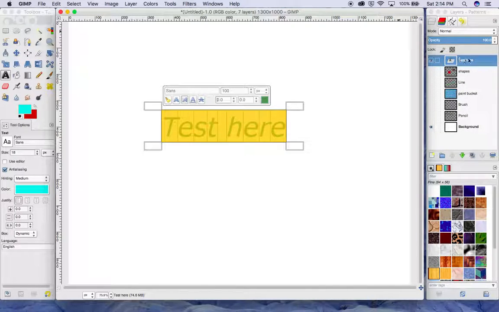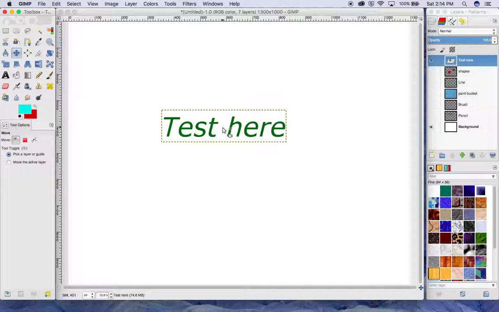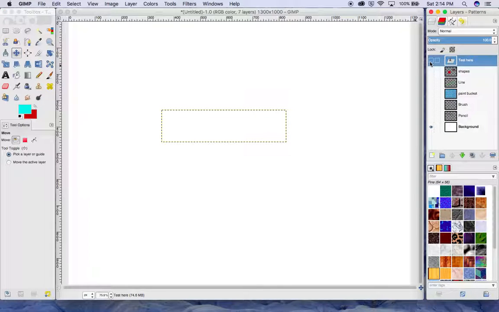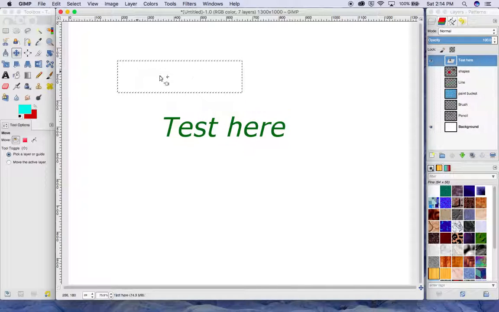Again, it creates its own layer over here. So you hit that, and now you have a text. And we're going to hide that so that we can work on our next one. Our next one is, let's go over here. We want to grab something. We've talked about this before. If you want to grab stuff, you have it here. Come over, grab it, move it.